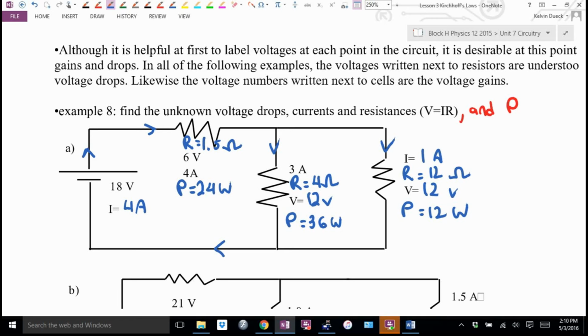Which bulb's brighter? The middle one, yeah. Which, if you didn't know how to do this, would be terrifying. What? There's, no. Find the power. And in anywhere in the circuit, if you know 2 things, you know 4 things. 36 watts is brighter than 24 watts, is brighter than 12 watts, is brighter than most of you. Never mind.